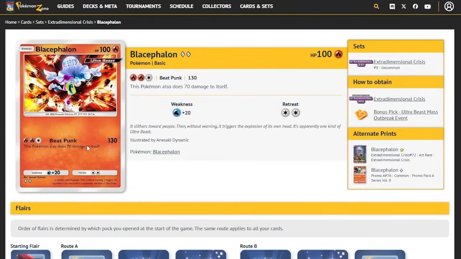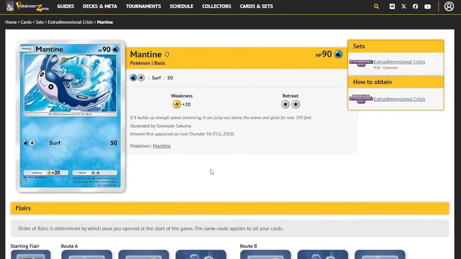Blacephalon, this is a comeback card. You don't really play this on turn 1 or 2. This wins you the game if you're losing and you just need 1 point or maybe even 2 and they have an EX somewhere, right? Other than that, I just don't think you play this card. This is almost like a tech card. This isn't a high value card in my opinion. So I don't know. Then we have Mantine here.